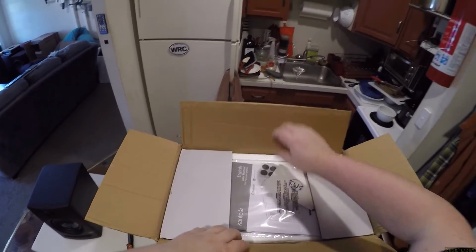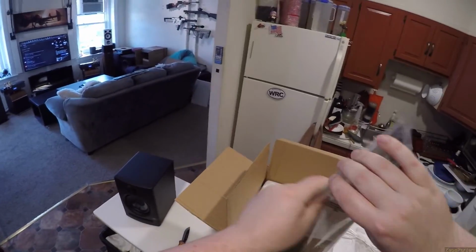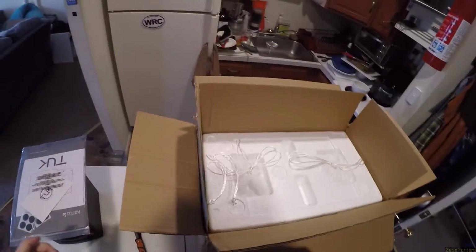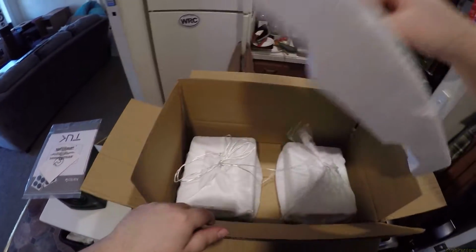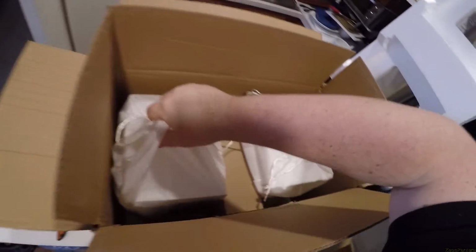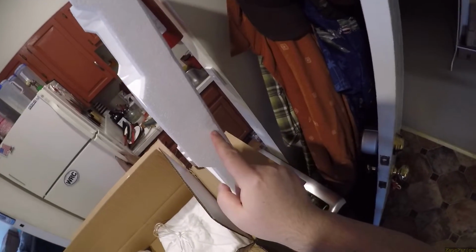I'm probably not going to unpack these fully, although if there was ever a speaker to just have, like, here's a free one, make it a Kanto TUK. Okay, let me see if I can take one out. I don't think the damage got close enough to the actual speaker. You can see the dent there.